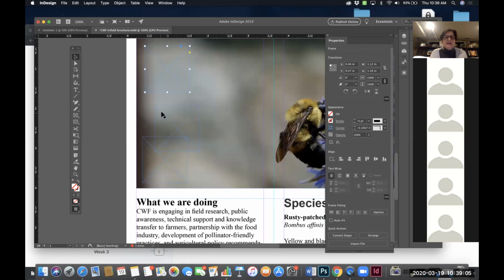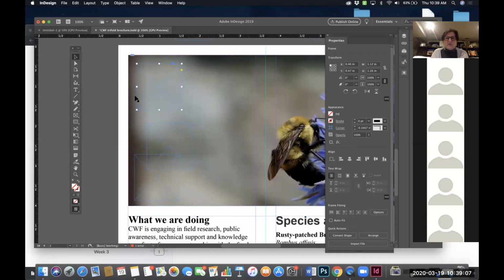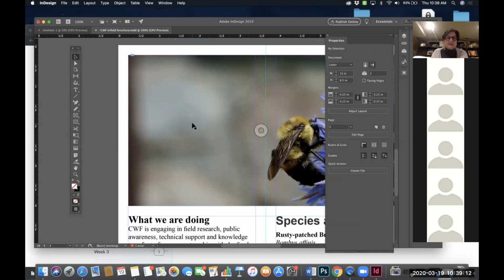Does everyone have 3 boxes on here? Let me do that one more time. The first thing we're going to do is select the rectangle frame tool, which is for putting pictures in. The next thing is to click and drag a box. If you want a perfect square, Shift is your best friend on the keyboard. It is so versatile. If you hold Shift, you can click and drag a perfect square. There's my square.